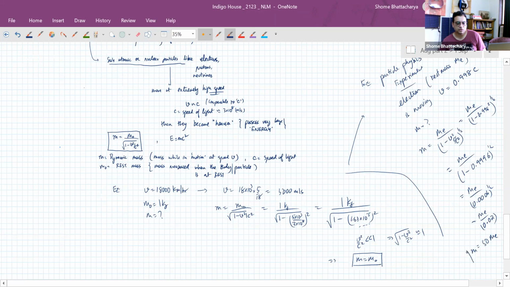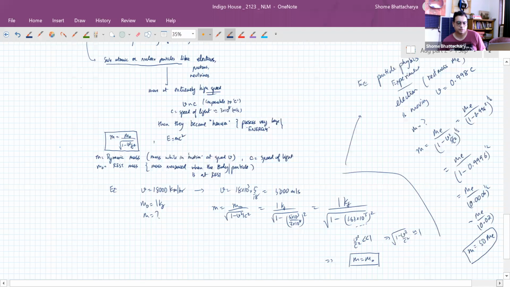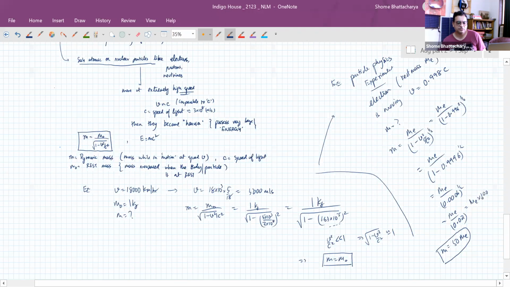You can see that electron will appear to be 50 times its mass when it's traveling at that kind of speed. So this becomes very, very significant in the world of particle physics, because it is possible to accelerate an electron to that kind of speed. But it's not, for example, possible to accelerate even a carom coin to anything close to the speed of light. Even a few thousand kilometers per hour will be nearly impossible for us in classical physics experiments. So that is why this concept of dynamic mass and relativistic mass does not come into our analysis in Newtonian physics or classical physics. This is what we are studying over here.